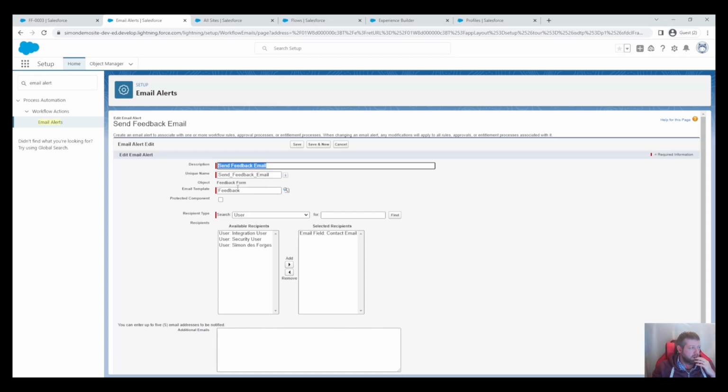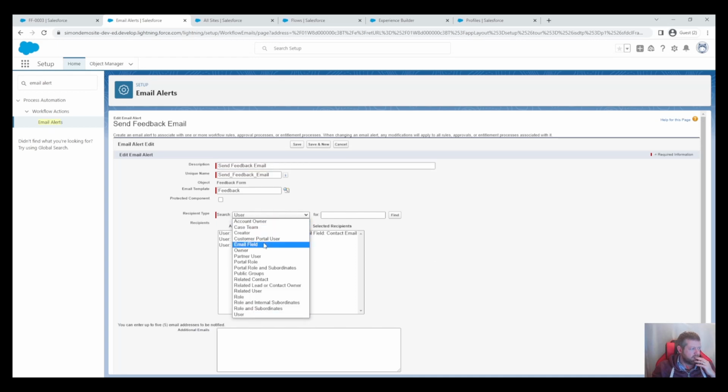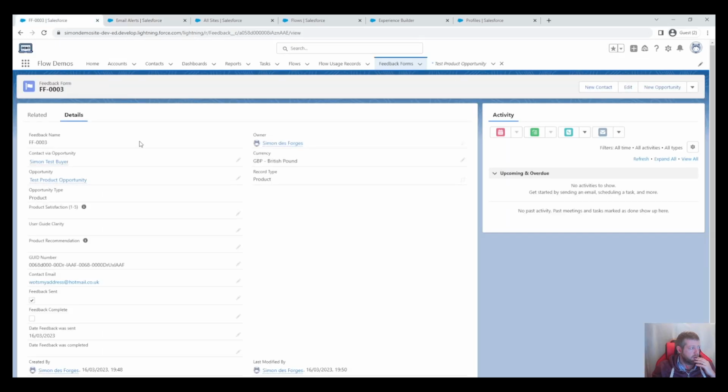So we've chosen a feedback form, and then for recipient type, I chose email fields because on my feedback form, I've copied over, again through a formula field, the email address from the contact.